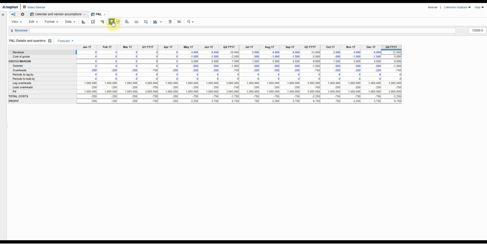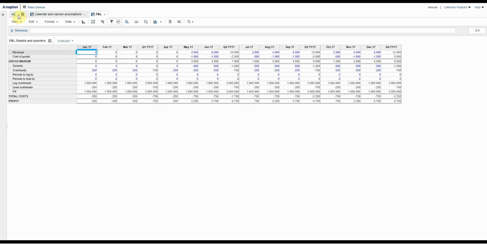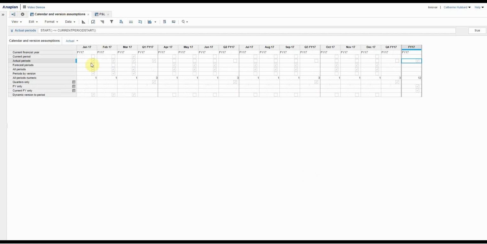And the way I've gone about doing that is I've created a line item in my assumptions module called all periods numeric, and I've said here show me anywhere where that item is less than or equal to 3. So how does that work? Well, it's just set to 1. It's hard coded.